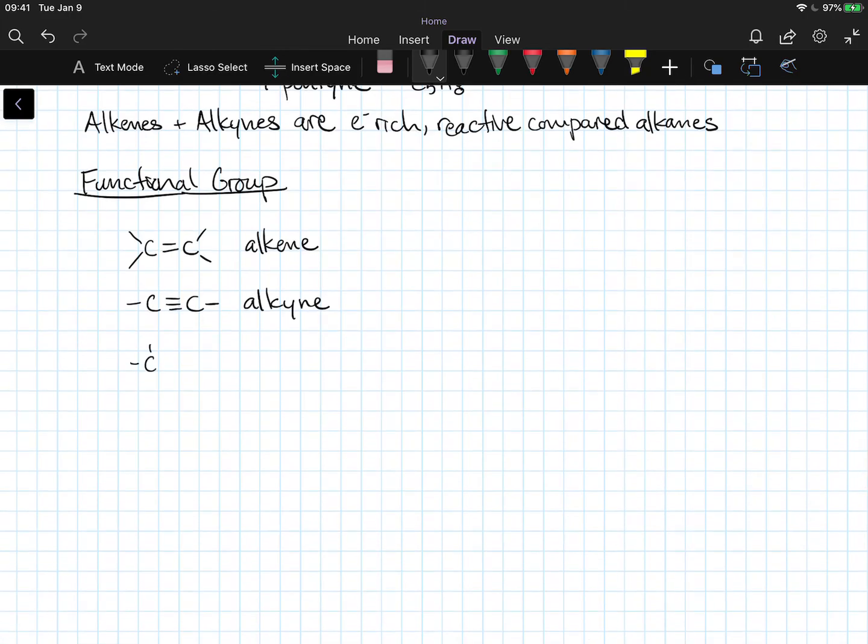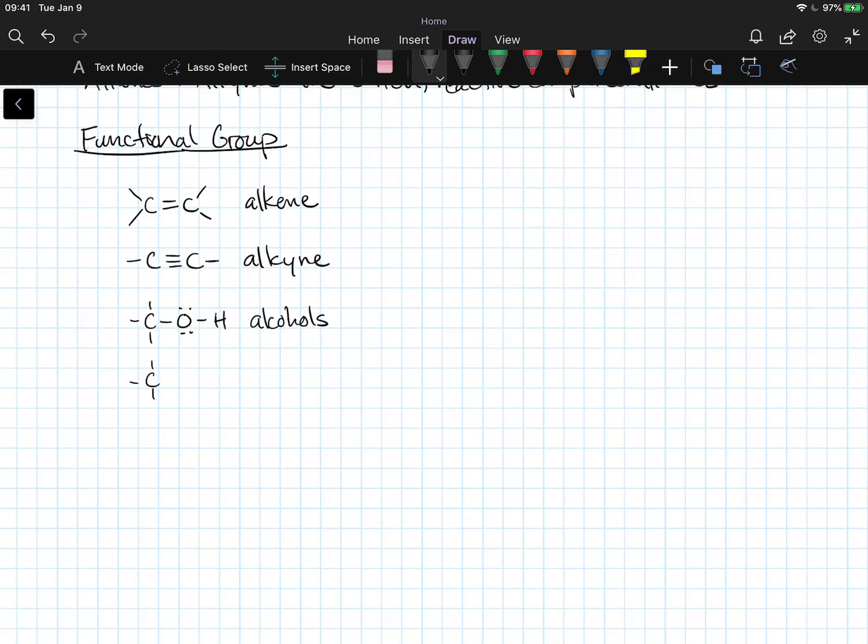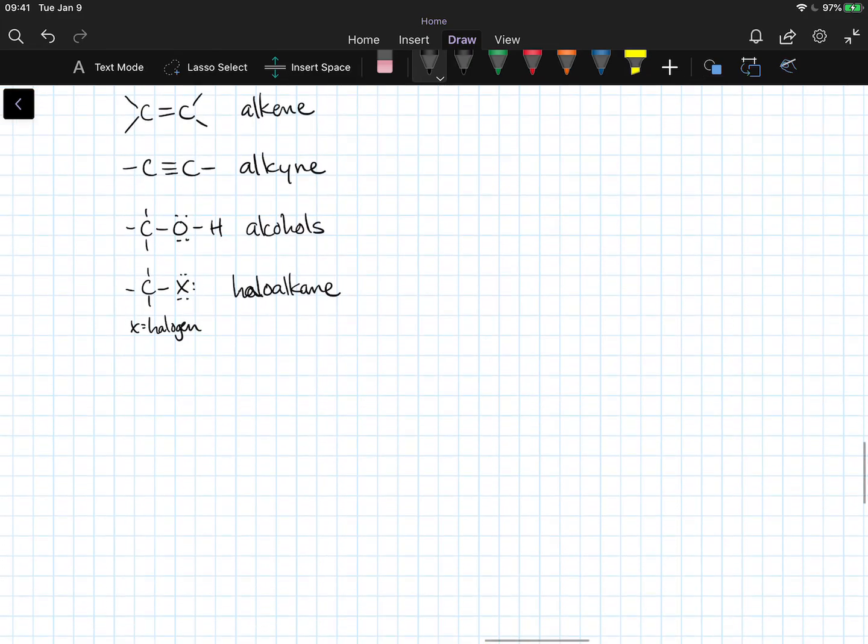Another one that we've encountered a lot in lab and lecture is alcohols. Something else we haven't talked about too much, but they'll come back a lot, is halogens. So when X is a halogen, that could be fluorine, chlorine, bromine, or iodine. This is called a haloalkane. Another one that we see a lot of is a carbon with a nitrogen. These are called amines. So amino acids carry this. An amino acid has an amine group in it.